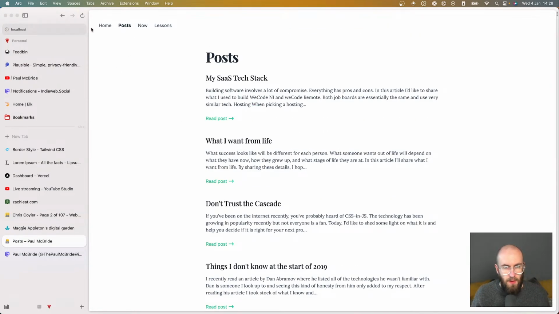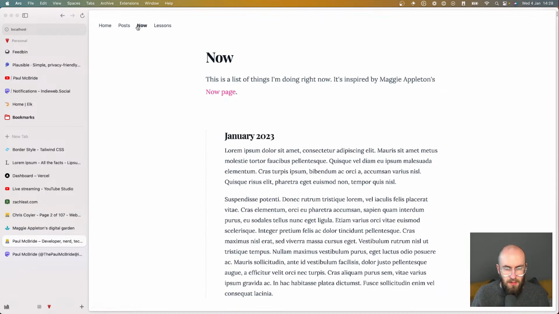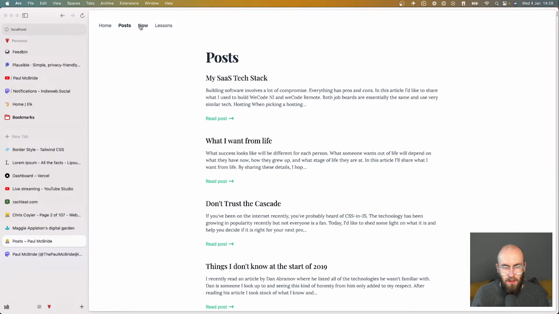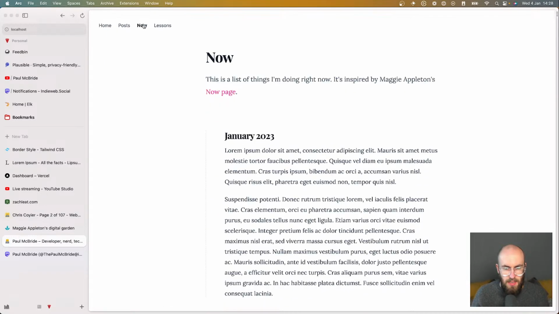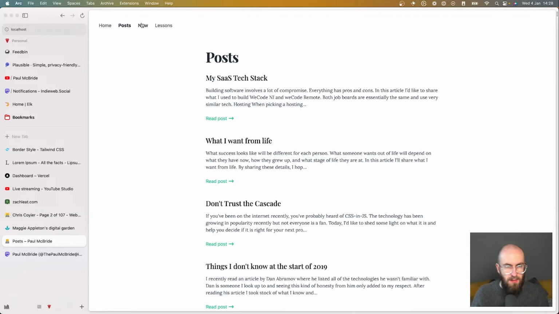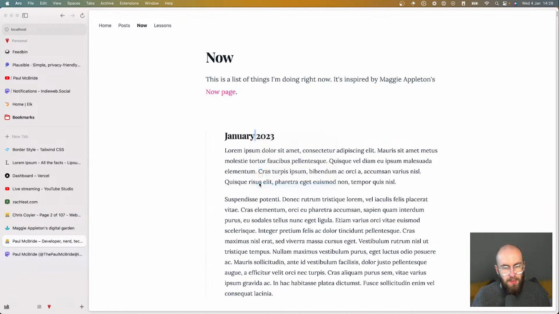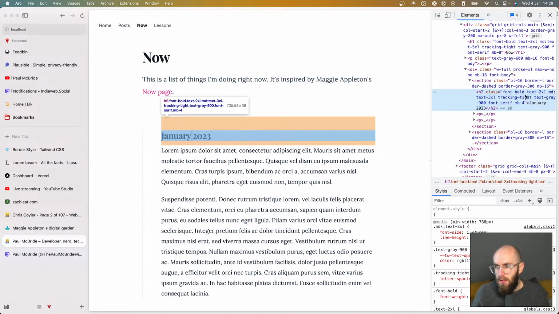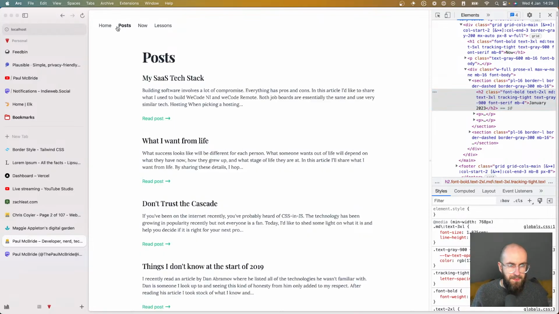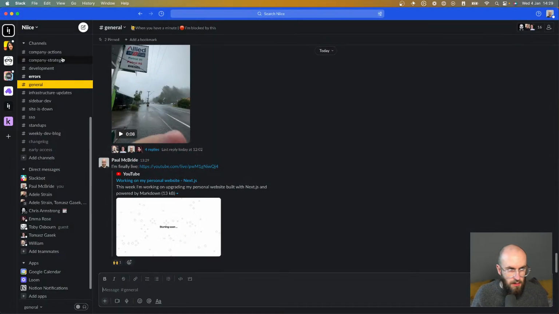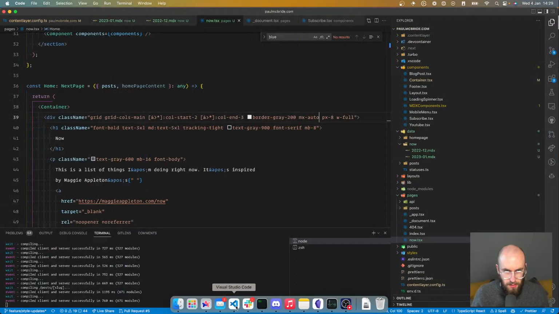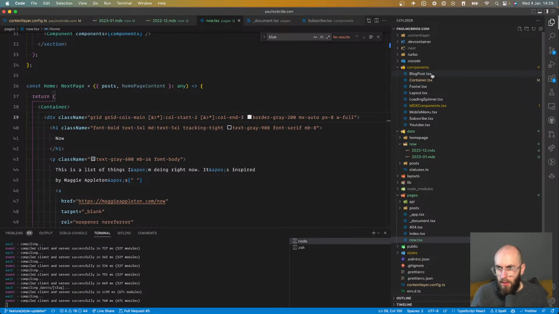So posts work. This posts page, I have a feeling, is this too small? This text, should it be slightly larger? At least to match like the size of that. Yeah, it definitely does need to be a little bit bigger. Let's make that happen. So this is text 2XL and text 3XL whenever at larger screens. So let's do that. Where am I looking? Here, and we have the blog post.